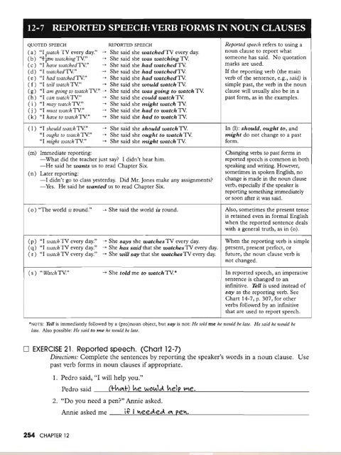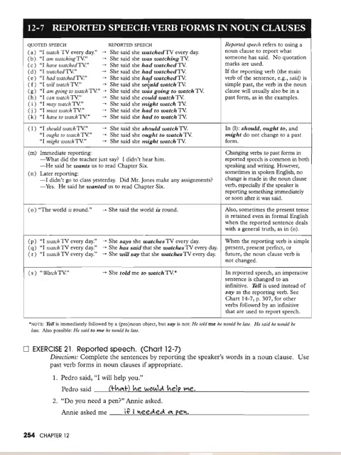So if somebody says, "I watch TV every day," Professor H said she watched TV every day. "I am watching TV." Professor H said she was watching TV. And so when you say she said she was watching TV, that she was watching TV is a noun clause used as an object. "I have watched TV." She said that she had watched TV. "I watched TV." She said she had watched TV. "I will watch TV." She said she would watch TV.